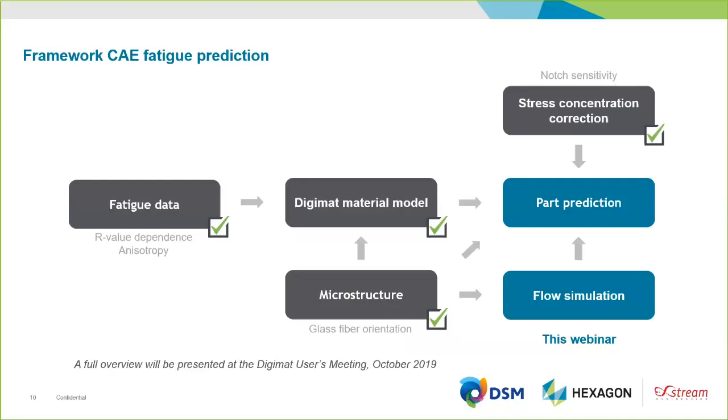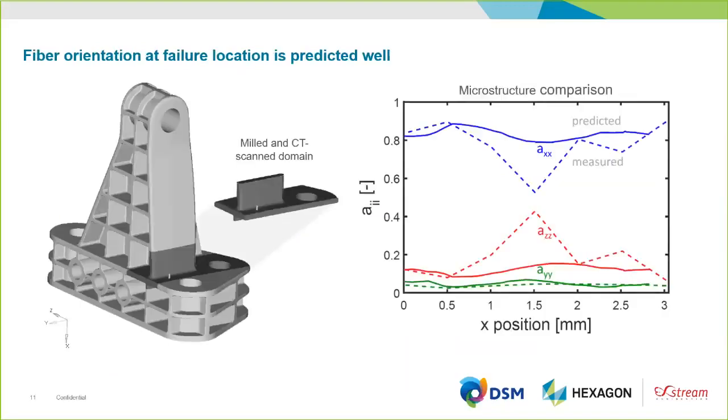I assume I'm sharing slide number 11, focusing on the load bracket. Okay, I'm on my screen still at slide 10, but okay, you're at slide 11. So then, yeah, there you basically see the load bracket. You also see that we milled a part out of that load bracket, and that's what we put in the micro CT to measure locally the fiber orientation distribution. And we compared that with the results from the process simulation. In this case, we used MoldFlow.